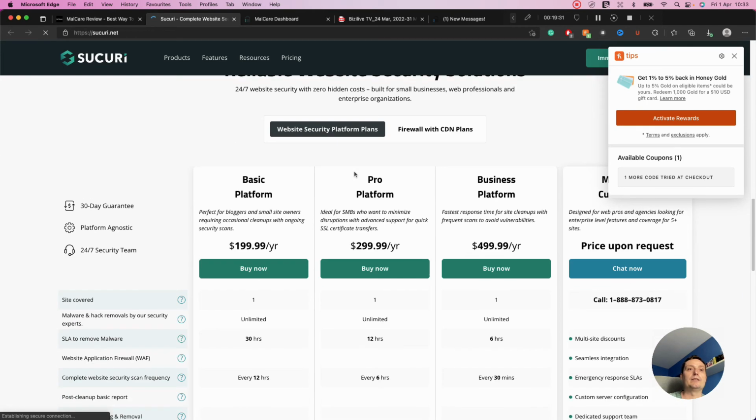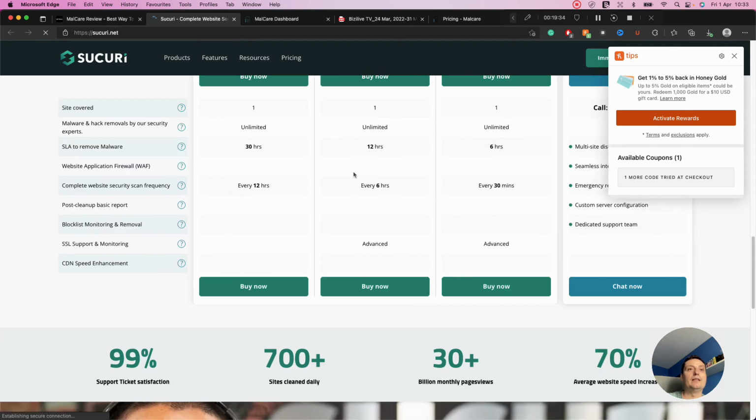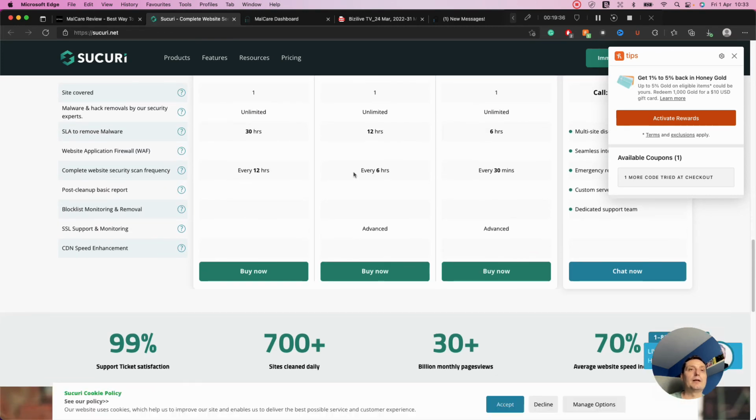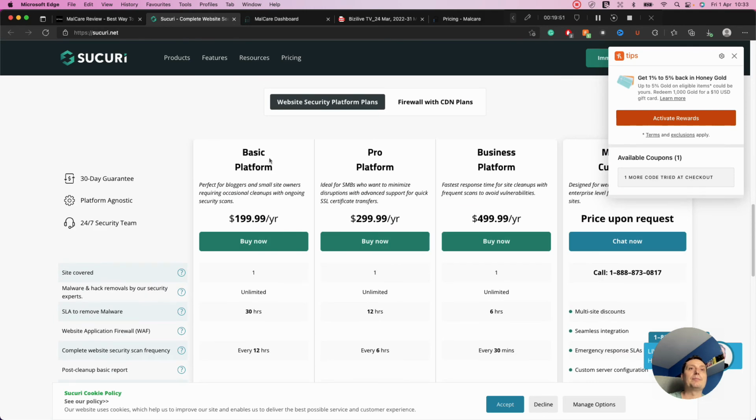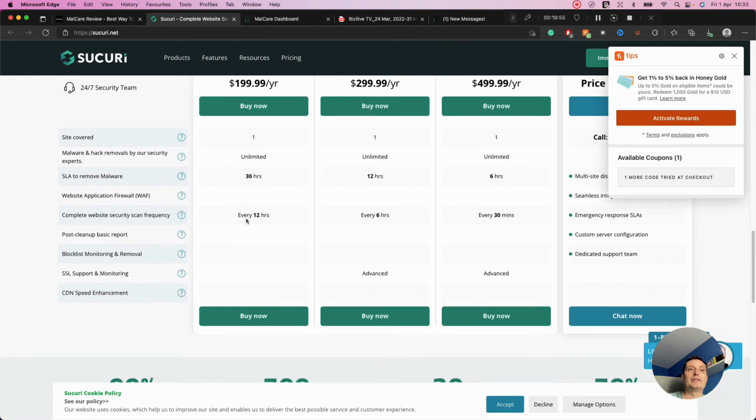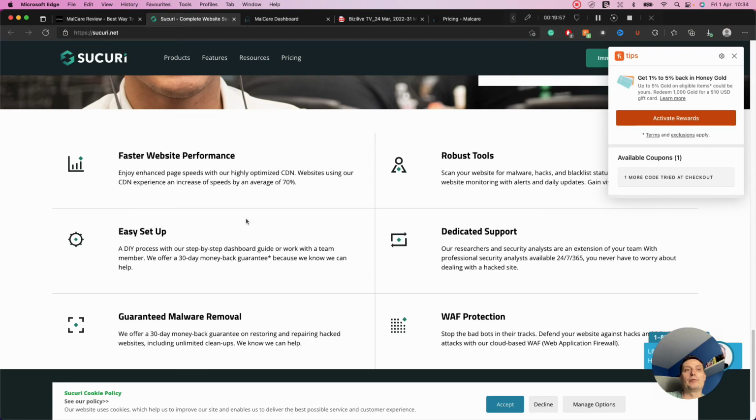Basically the pro plan of this thing is monitoring every 12 hours. This is a very good plugin, and it does everything that MalCare does, and some extra things like SSL and CDN, but you need to modify your DNS records to use their name servers. Their basic plan starts from €200 a year, so it's double the price, but you will have more flexibility.